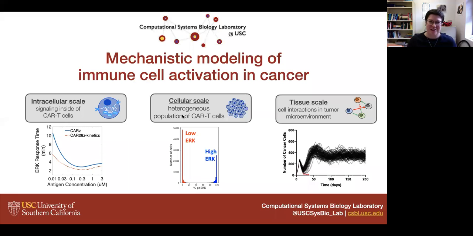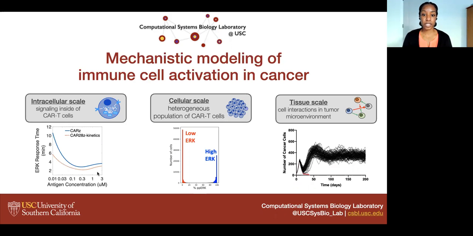Sorry, though, I really like that agent-based model. Thanks for the great talk. But I was wondering, in this plot of the intracellular scale, what do you interpret this dip and rebound to be, in the ERK response time? Do you think that's something that's really happening, because it kind of showed up in the data as well? Yeah. So the endogenous T cell receptor curve for ERK response also shows this slowing down of the ERK response time at high stimulation values.